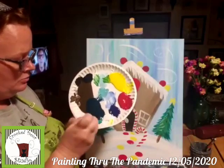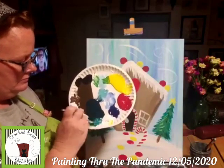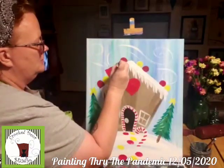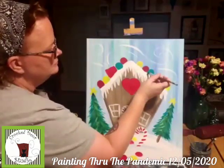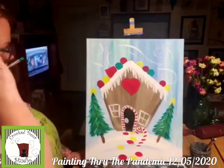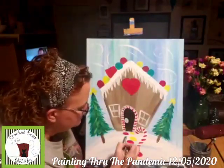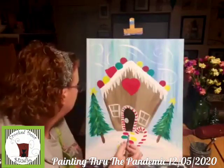Okay, so green, a little bit of white, make that green pop. And the green, I only have a couple gumdrops and a couple M&Ms. There we go. And my M&Ms. And it'll make sense here in a minute why we're doing the blue last.